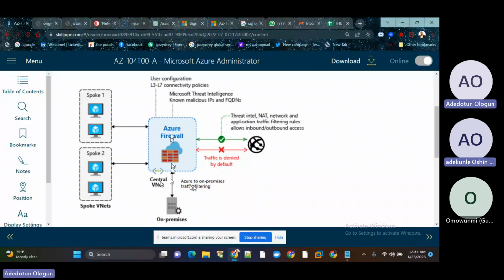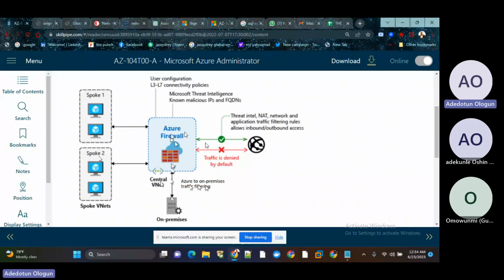So you're not just offering Azure to Azure, but also on-premises traffic filtering. Azure Firewall helps you filter. I've explained the idea of this spoke. This spoke too is your virtual network. It will be paired in order to talk to this network. Firewall is connected one way or the other.